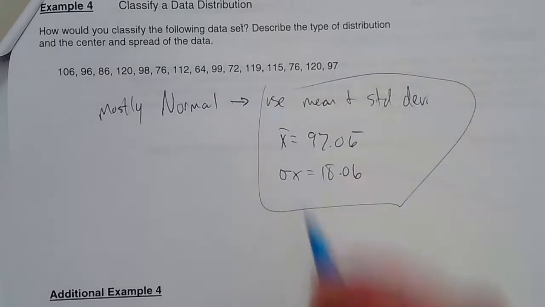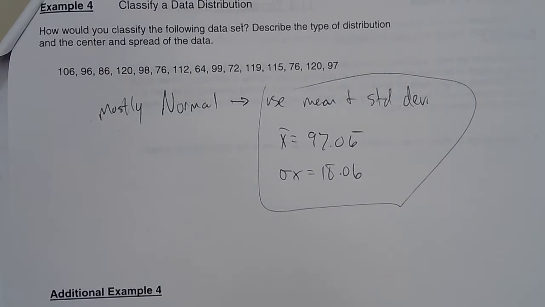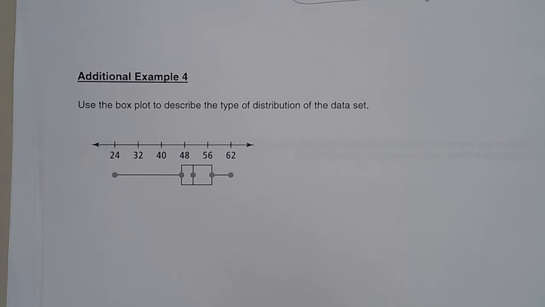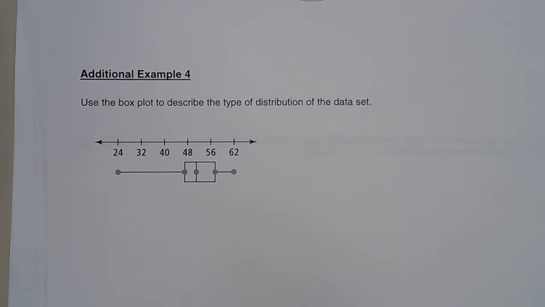But this is what we're really looking for in terms of our answer in this case, because the data was pretty much normal. All right, there's one other thing on here I want to talk about. Sometimes we see box and whisker plots on standardized tests, like the SAT or any of those other tests you take. So I figured I'd talk about them. You don't see these very often in media and writing, but you do occasionally. So I figured I'd let you know what they are in case you ever see one.